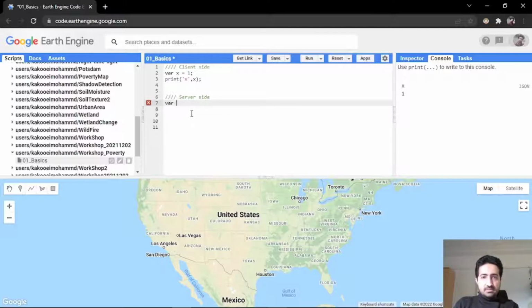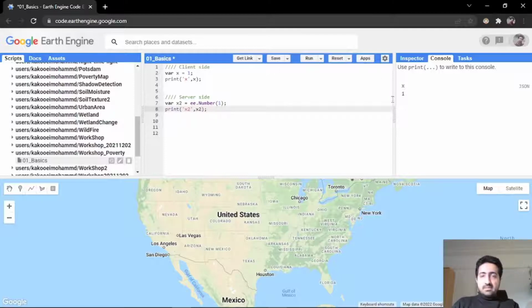Variable x2 equals ee.Number(1), and print x2, and let's put its name as a string, 'x2', and the value of x2.